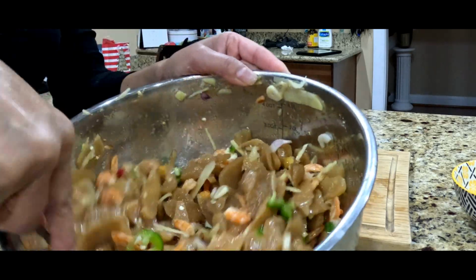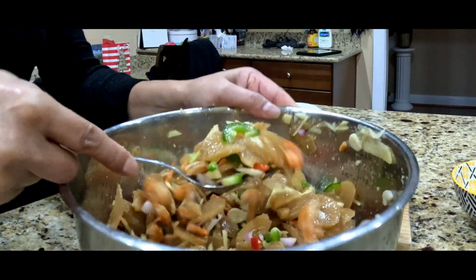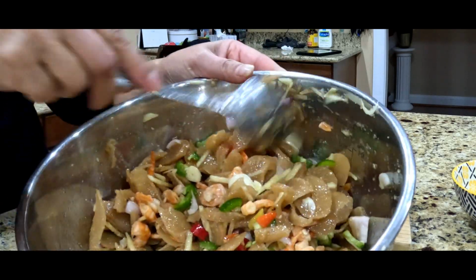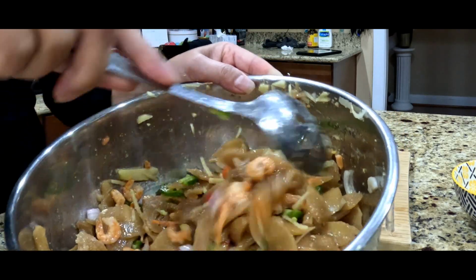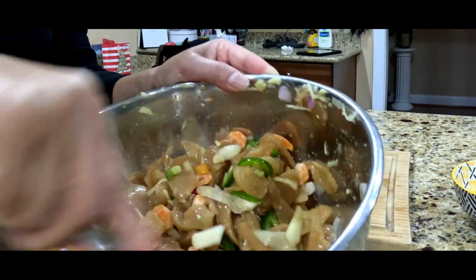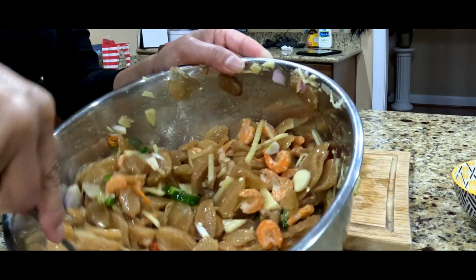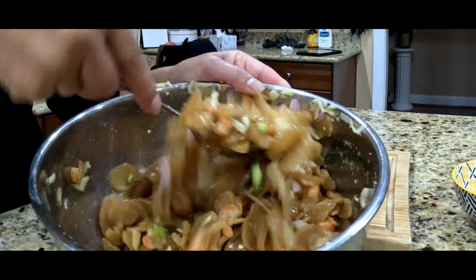So this is it, everybody. It's done, just like this. So when the brown sugar is melted, then you can just eat right away or you just wait, and after that you can just leave it in a refrigerator for a long time. I leave it in there almost a month or more.